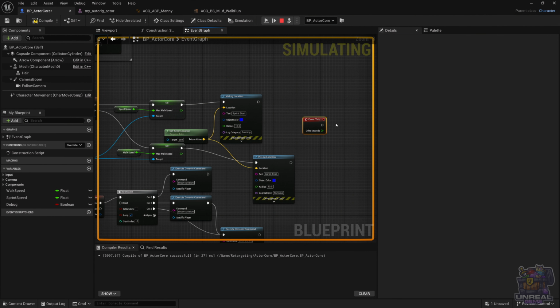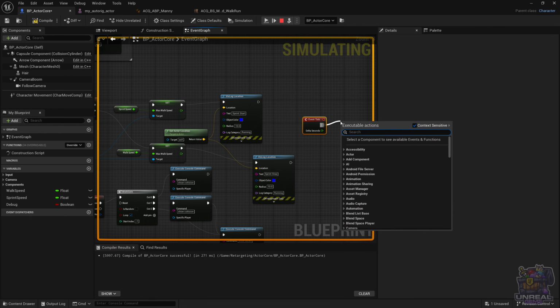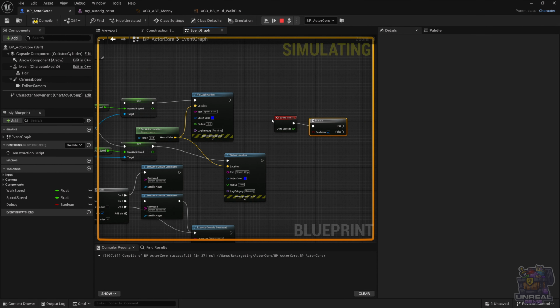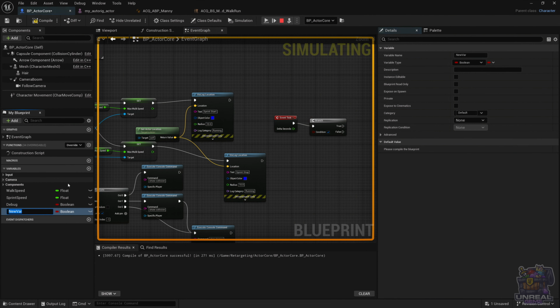Let's go ahead and implement it. Let's look for event tick, and in the event tick, we are going to use a branch so we can log depending on the sprint value. So let's create the variable so we can check if we are sprinting or not. Let's hit create a new Boolean variable, and let's call it sprinting. With that, we are going to be able to set it before our visual logger nodes.